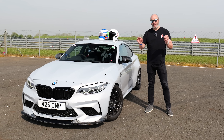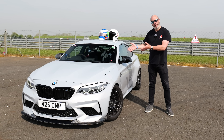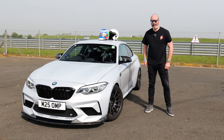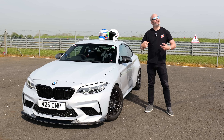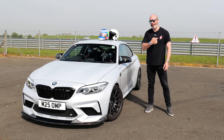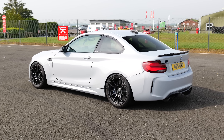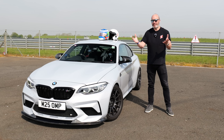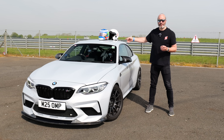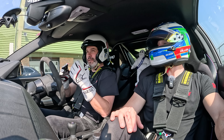Next, footwear: thin-soled shoes if possible — even a pair of Converse do the job relatively well. I run some Pilates and they do a fantastic job on the pedals. You've got to wear long trousers; if you turn up in shorts you won't be allowed to drive on track. I'm wearing a T-shirt today because it's lovely weather and I'm in a closed top car. If I was driving a convertible I'd need long sleeves. Gloves are optional — a personal choice.